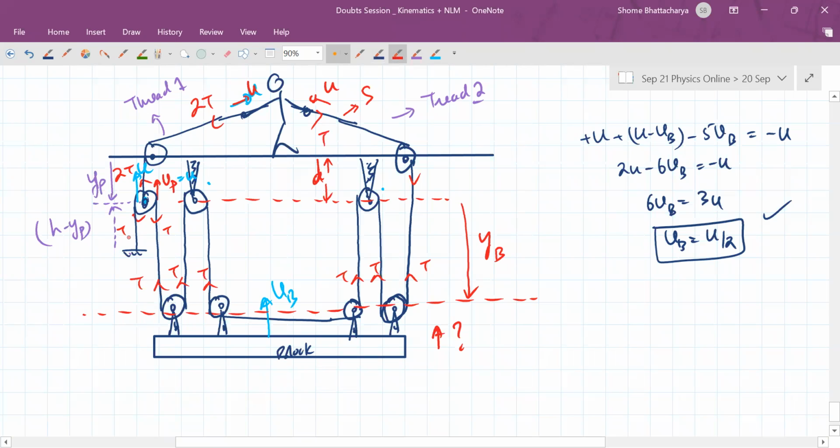Understanding? So if this side is 1, this side is 2, 3, 4, 5, 6, 7, and 8. So this is the rate of change of branch 1. This is the rate of change of branch 2. And this is the rate of branches 3 to 8.